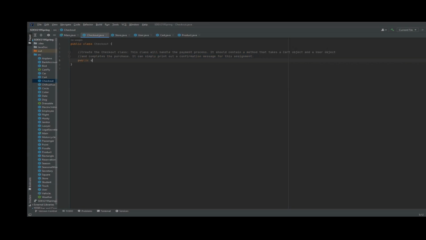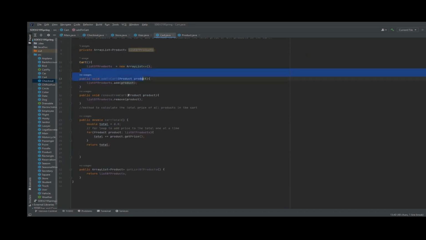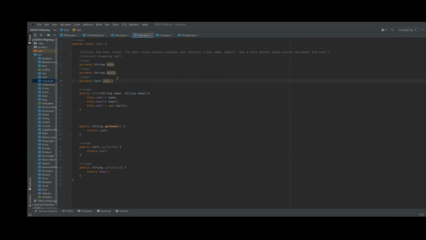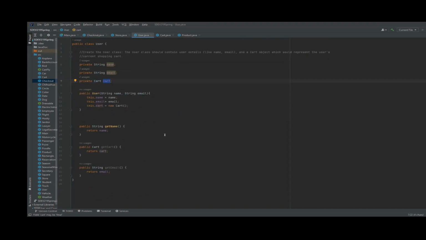So in here, we're going to do public void complete. It says card and a user. How many parameters do we need here? Two. Which ones? Card and a user. So if you look at the user right here, there is a card in there already, right? So are we going to be using this card the user has, or are we going to create a new card for that user? Inside the user object, we already have a card, right? So we only need one parameter, which is the user itself. And from that user, we can access their card and do the checkout.